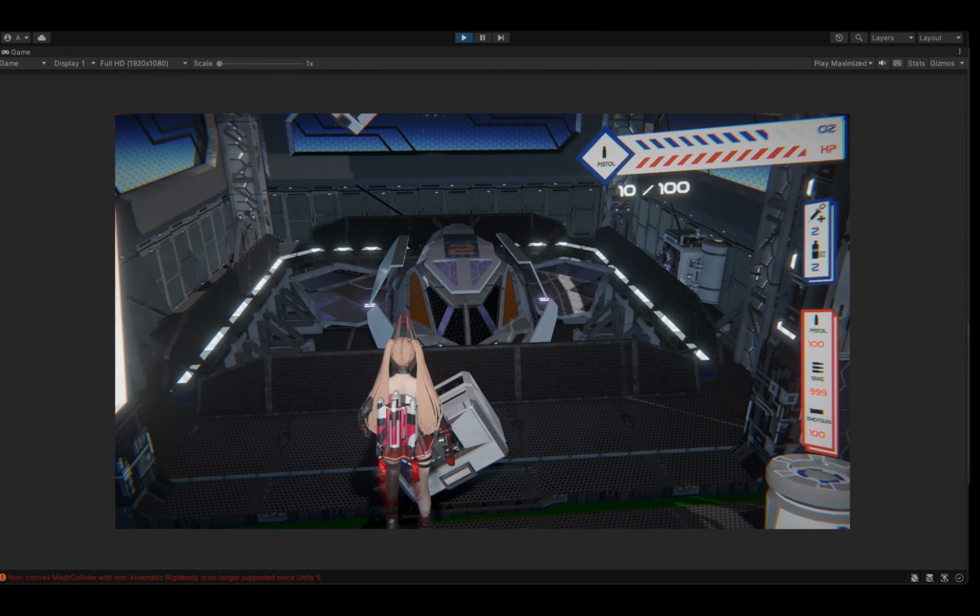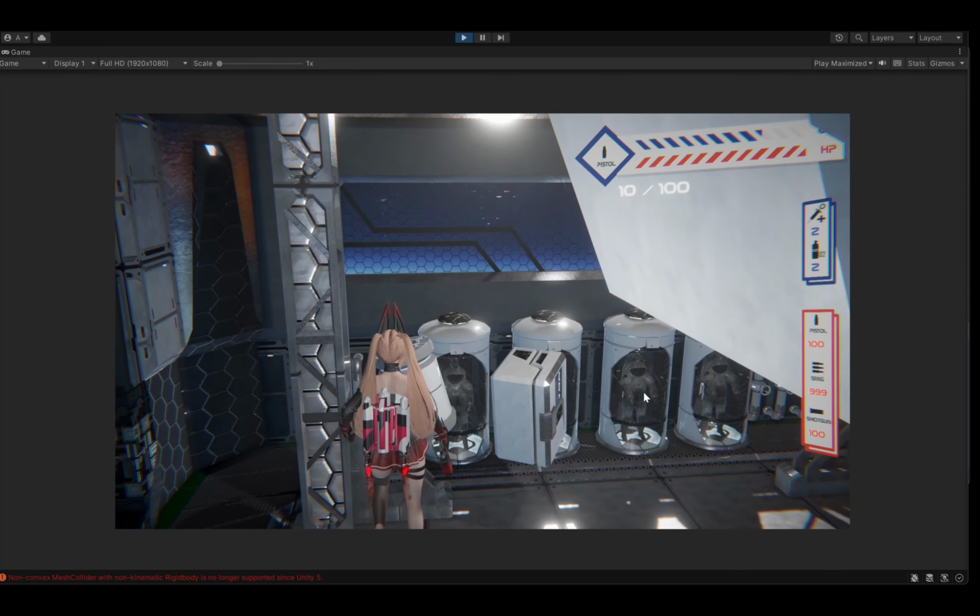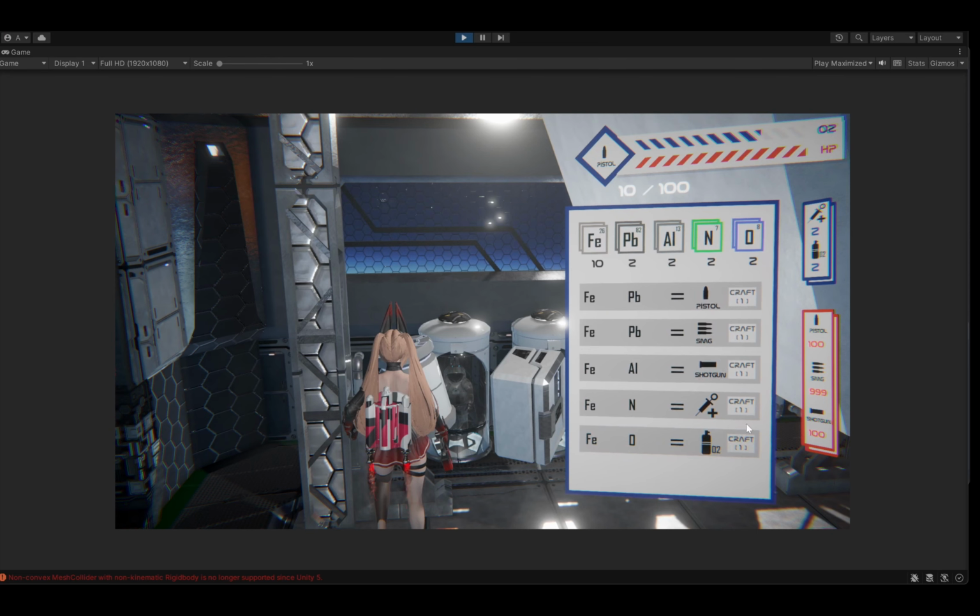All the features that I mentioned before are made upon a bunch of systems that I made. One system is in charge of the oxygen bar, how much oxygen the player has. Another is in charge of the health of the player. One more is in charge of the inventory the player has, which keeps track of all the items the player has, and also controls the behavior when the player is crafting stuff.